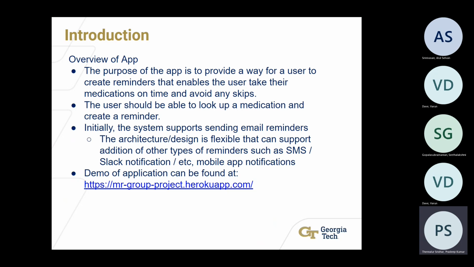Initially, the app only supports email reminders, while the architecture and design are flexible enough to extend to other types of notifications, such as phone messages, or a Slack notification, and so forth. The demo of the application is provided here using this link, and we will also be demoing the application later in this presentation.